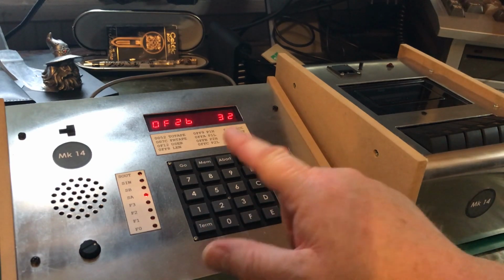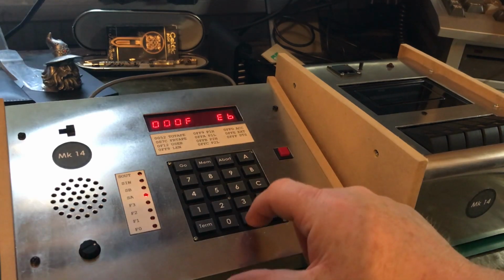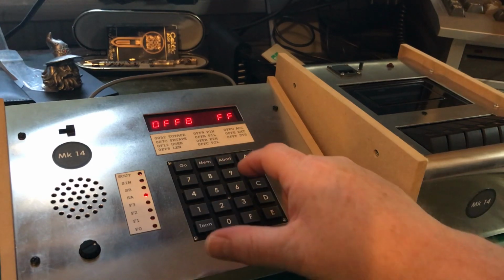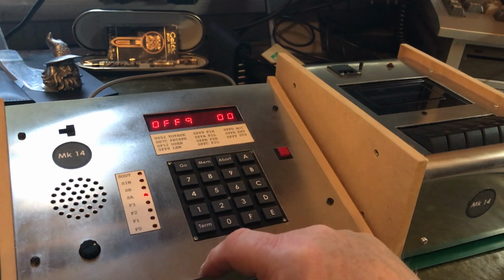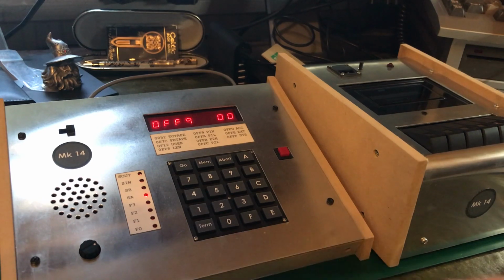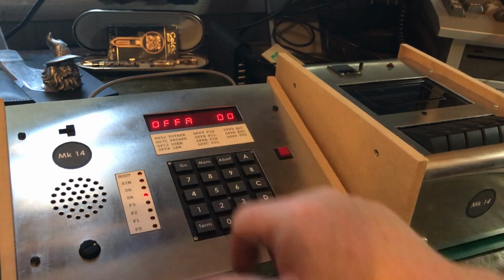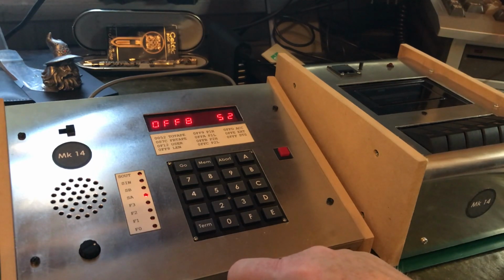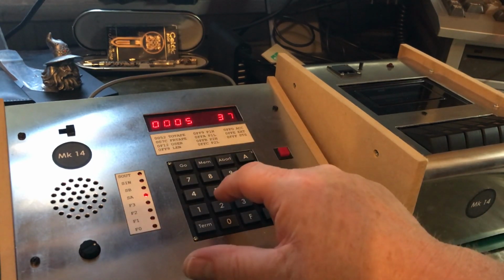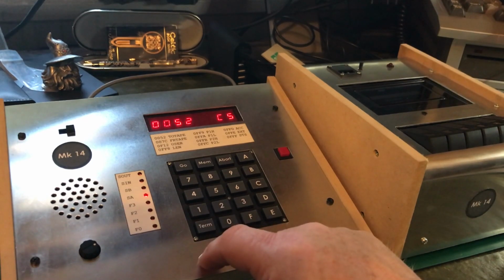So what we're going to do is put the length of that program in F8, and we'll call it 7F characters long. And then in F9, which is the address to load or save from, we're going to put 0F as the top byte. And at FA, we're going to put 20 as the bottom byte. Select the address for the tape out, to tape 0052. And we should be ready to press go.